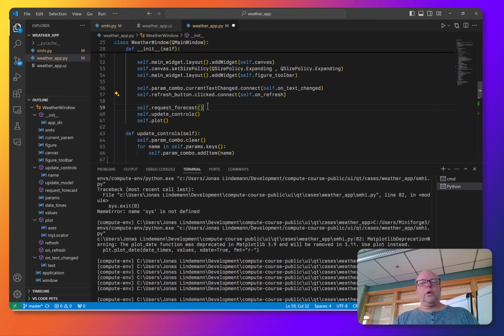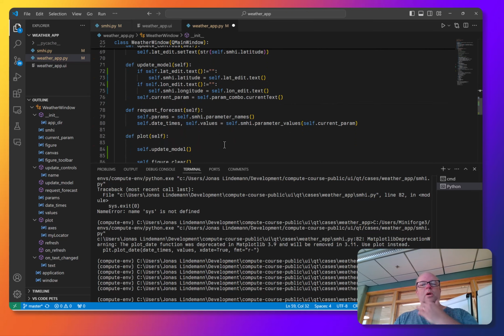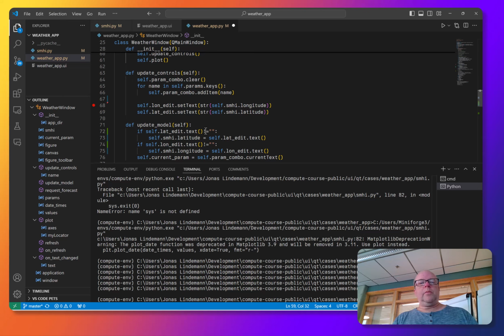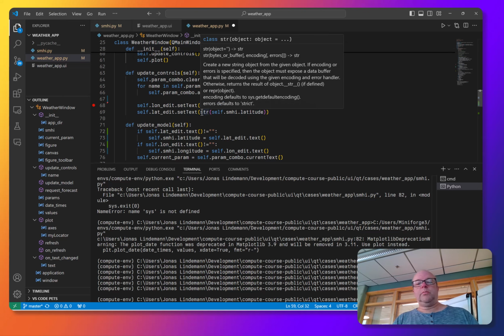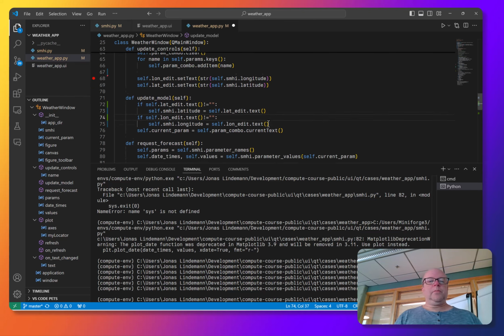We request the forecasts here, and we go down to here. We call our SMHI object here to get our values. We have an update controls method here that sets the controls from our model. And then we have an update model here to update the values in our model as well.